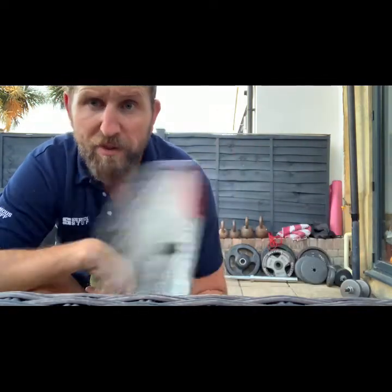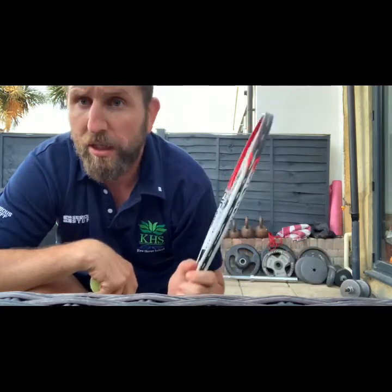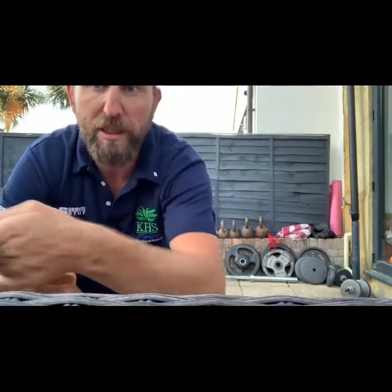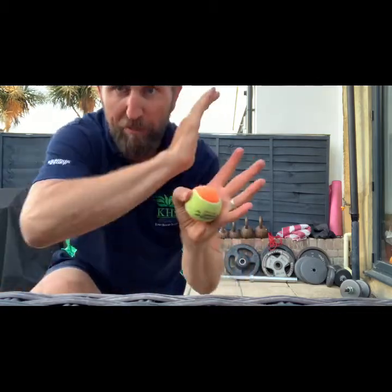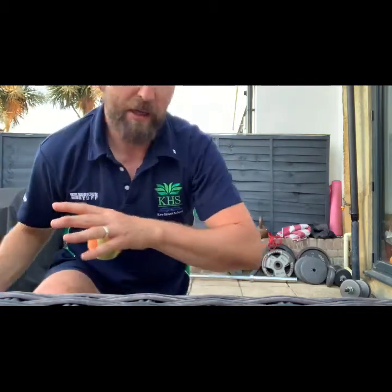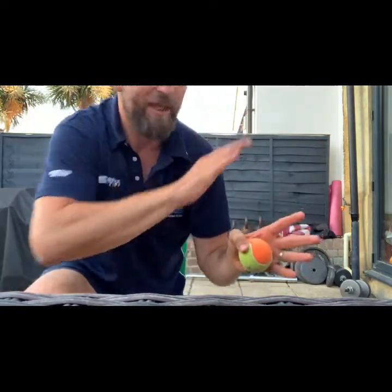We'll be looking at different skills each week, looking at our basic coordination this week, basic movement, that sort of split stance at the start, and our basic techniques of the ground strokes, forehand and backhand. It's really important we're going low to high, brushing the back of that ball from getting side on, and finishing our follow through at the opposite shoulder. That allows us to generate a bit more power.